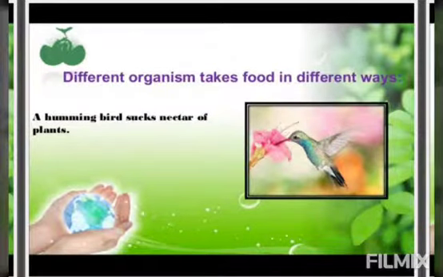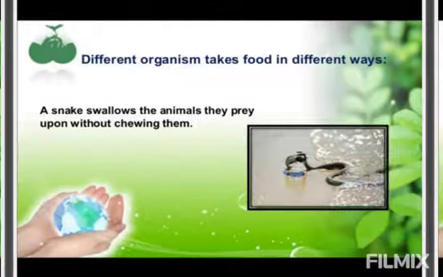The first one is amoeba. Amoeba has false feet, known as pseudopodia, which are used to engulf the food particle. They surround the food with their false feet and take it in. We know that a spider weaves a web to catch its prey, so its mode of ingestion is a web. A butterfly uses its feeding tube to suck the nectar of the flower. The mosquito feeds on the blood of animals and obtains it through its feeding tube.